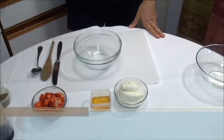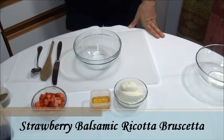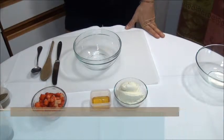Today I'm going to make a strawberry balsamic ricotta bruschetta. Let's look at the ingredients.